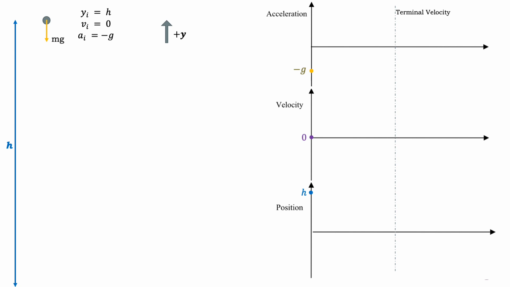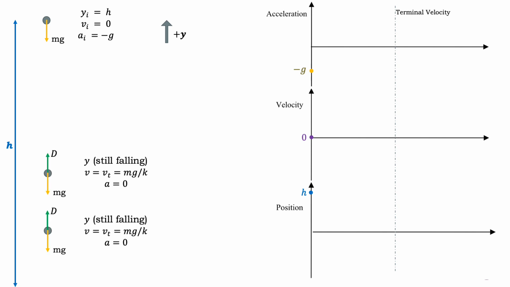I know as it falls that there's going to be some period of time where it's going to be at a terminal velocity. So that's when the object's in equilibrium, and I drew it falling. And the forces are in equilibrium, so I know that there's going to be no acceleration for that period of time. So I'm going to draw a line that's pretty much hugging the zero.